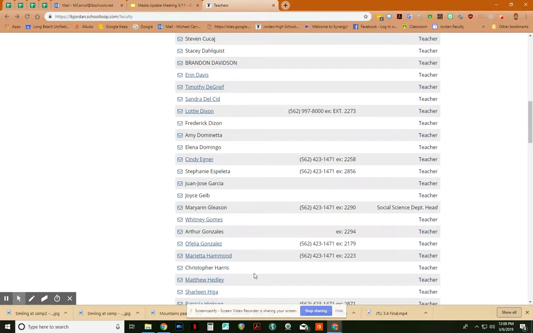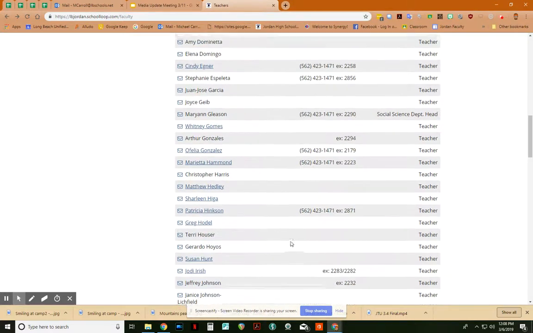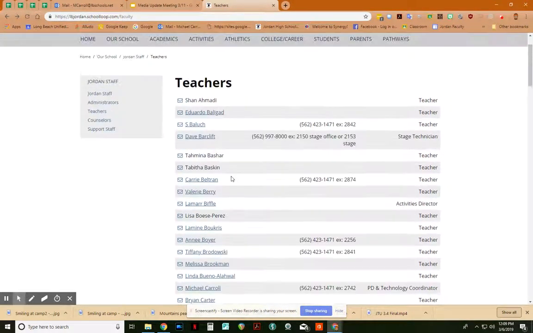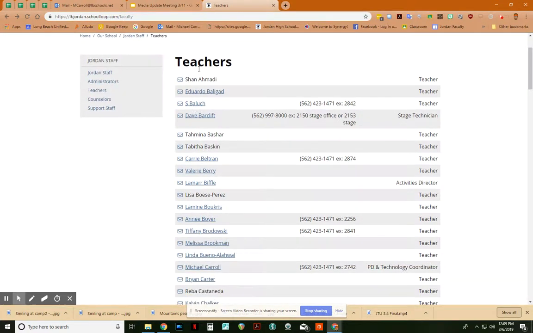What we're asking you to do in this little PD is update your personal information and then publish your page, even if it's just your name and number. That will give the appearance on our website that all of our teachers can be reached and have information about them. Okay, so that's what success looks like when it comes to updating your information.